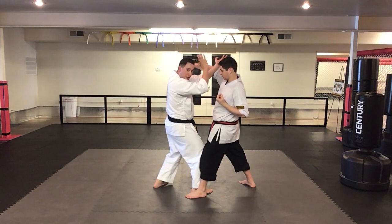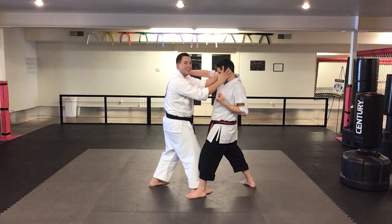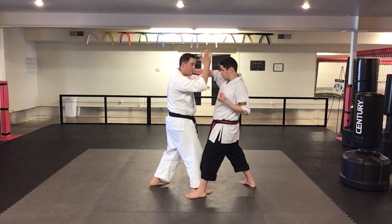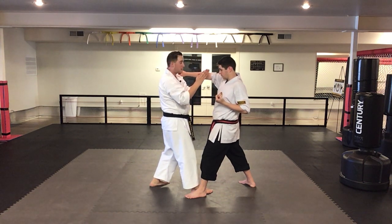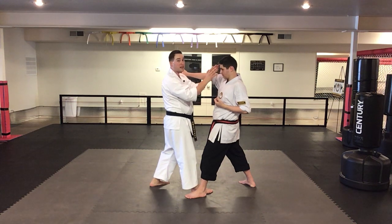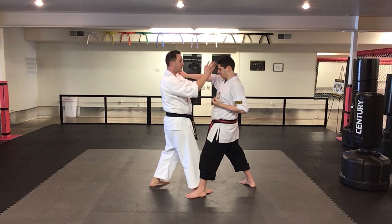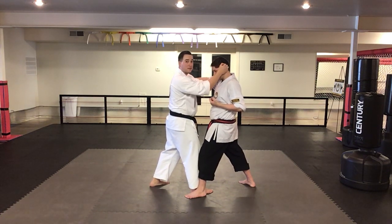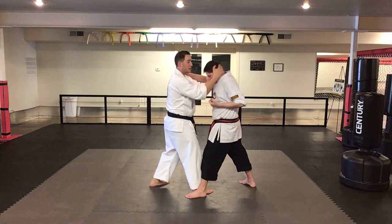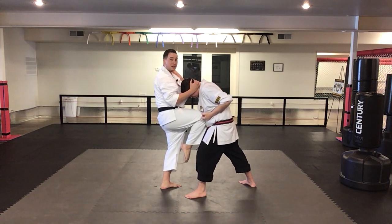From here, since my elbows are in and close, there's this. Now, I don't know how many of you practice digging your thumbs into people's eyes — it's kind of hard to practice on your partner. What you can do is practice putting your thumbs right on the eyebrows. For safety, I put my hand down on the face versus into it. Also, if I'm trying to dig my thumbs into his eyes, more than likely I'm going to sprain or break my thumb. So if this is going to happen, don't use your thumb — just use the palm of your hand, strike inward, and then grab onto something: grab to the ears, grab to the hair if they have it, or the back of the head. From here, that's where my knee comes up — there's the kiai.